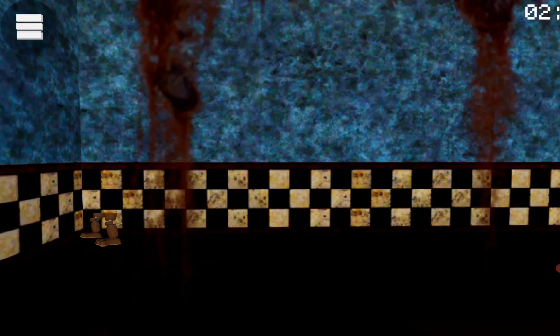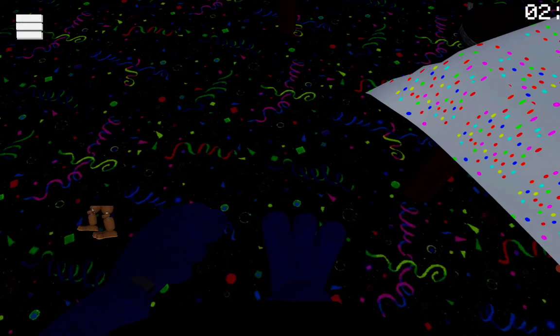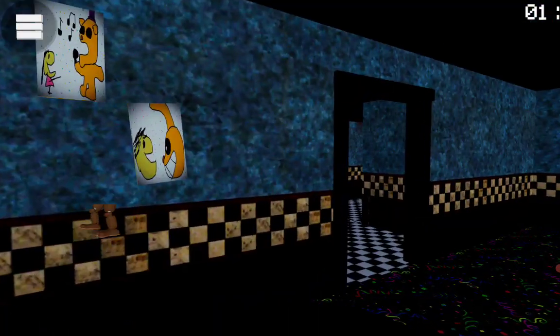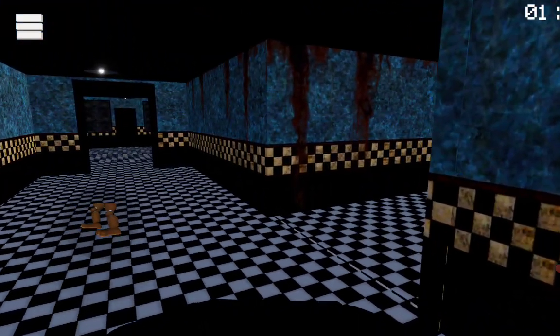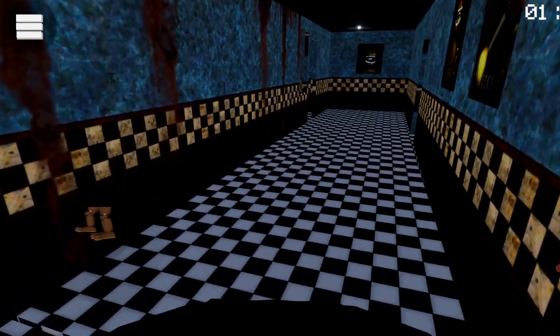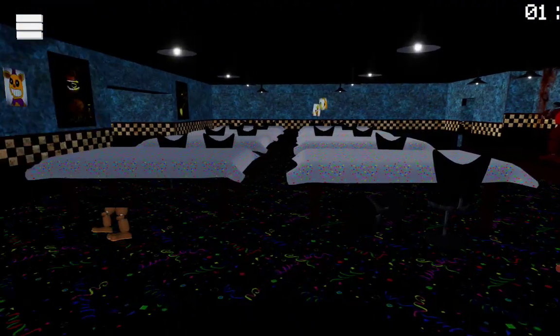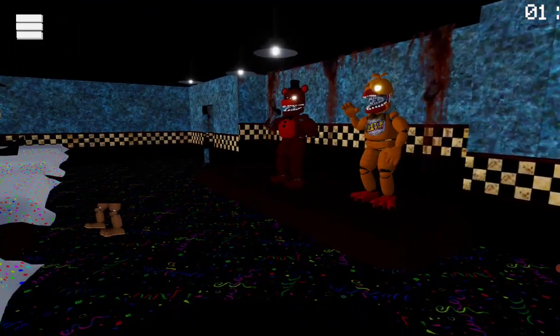Somebody had diarrhea all over the walls. Oh my god. Why do you walk like this? I know, but why is there no run button? Oh, that'd be cool. Because he's blind. Foxy runs. Every single animatronic could run. Yeah, it could run.